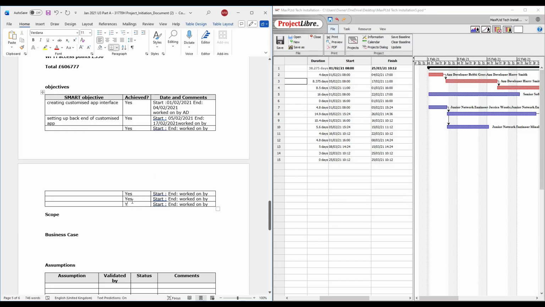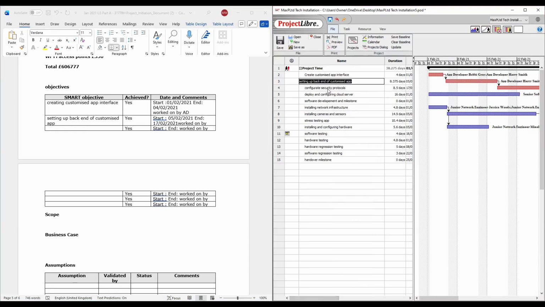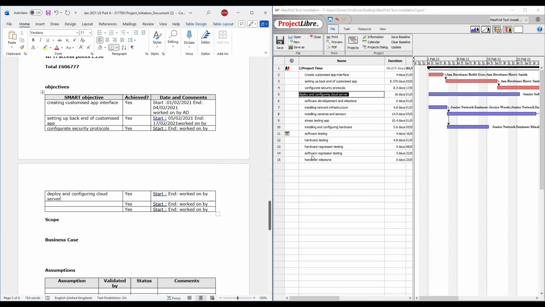All right, so I'm just going to copy and paste the configure security control protocols, Control C. It's up to you how you want to do this, but this is my method. Just ensure that you're doing it the right way.